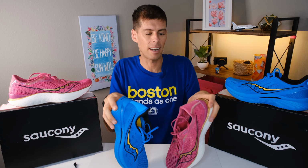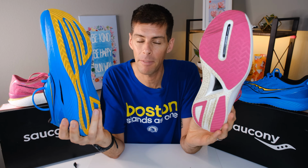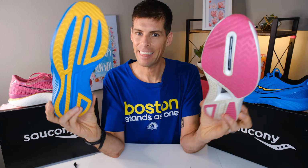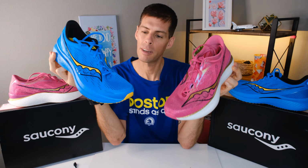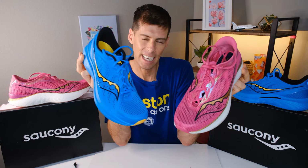Now, when I say it's going to last longer, I'm not talking about the foam. Both of these shoes are using Power Run PB. It's the same foam. We've got a lot of outsole rubber on both of these shoes, so that's not going to be the deciding factor. I think just the construction of the upper is what's going to make the Endorphin Speed 3 last a little longer than the Pro 3 if you were to run the same amount of miles in them.